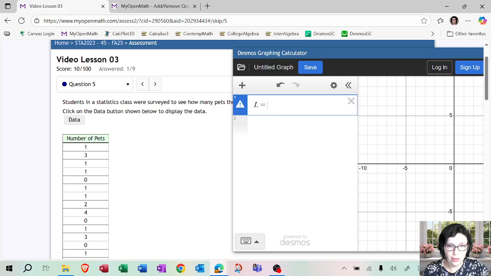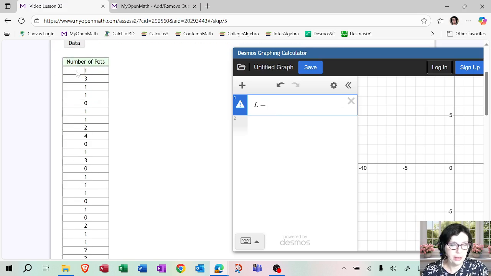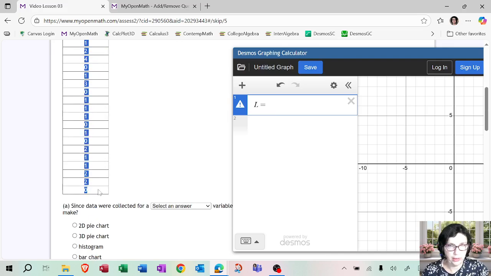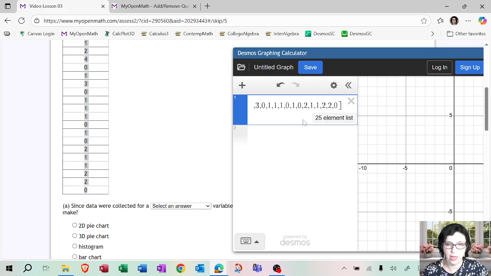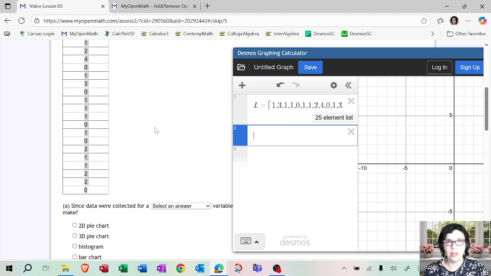So I'll say L equal, and then I will just highlight the whole thing. So just make sure that you're highlighting the data. Now, at this point, you're going to have to copy paste it. If you are on a Windows computer, then press Control C and then press over here. So first Control C and then click here, Control V. Okay, that pastes the data into Desmos. If you're on a Mac, anytime I say Control, you're going to actually press Command. So it's going to be Command C, Command V. Okay, so I pasted the data.